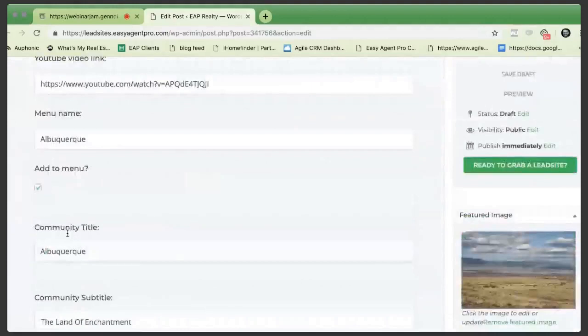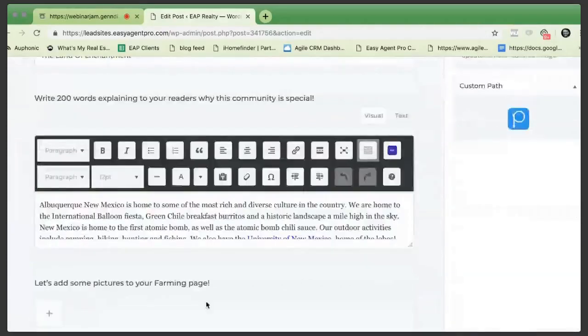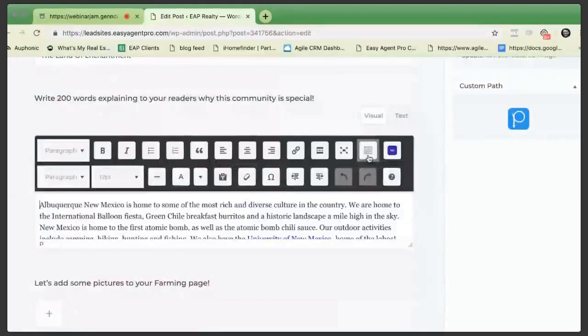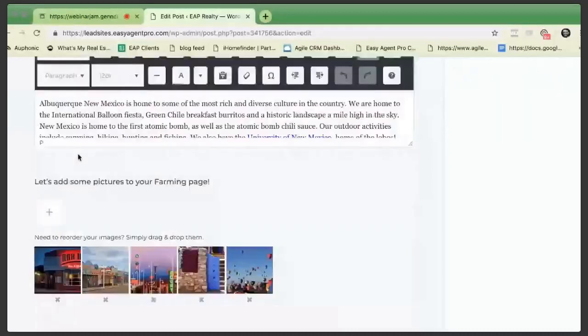So not only do you have the same buttons that you did, they're just larger and easier to see what's going on. You still have the extended toolbar as well. So if you wanted to change the text color, the font, how you wanted it to lay out, and more importantly, the IDX shortcode is still available for you folks to use as well. Adding pictures is the exact same way. The difference is that we changed it from a square or a circle to a square. You can adjust how you want it.